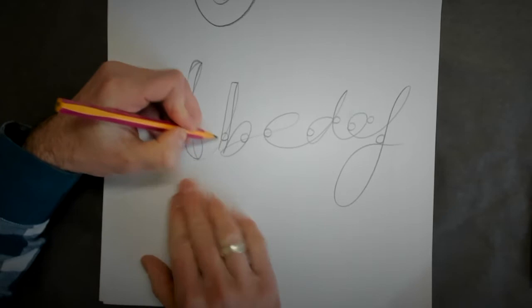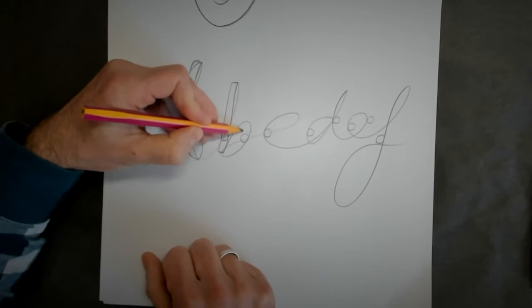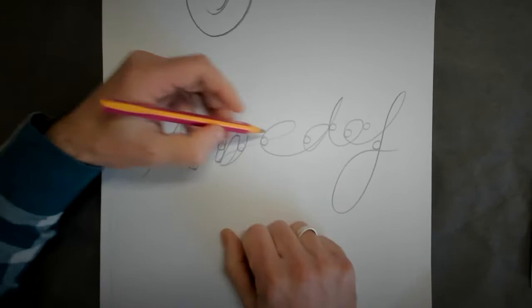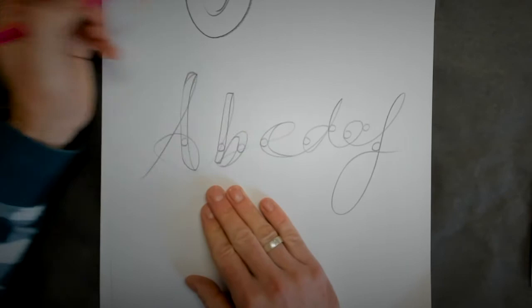This next little part here is going to be a bit more tricky. Again, starting with the thick part, and I'm eventually going to taper it in, fading it into that there and there. And that again looks quite interesting there. The C, same kind of process there, so starting at the thick, gradually tapering into thin. And I'm just going to keep going on. You can obviously pause this wherever you want.